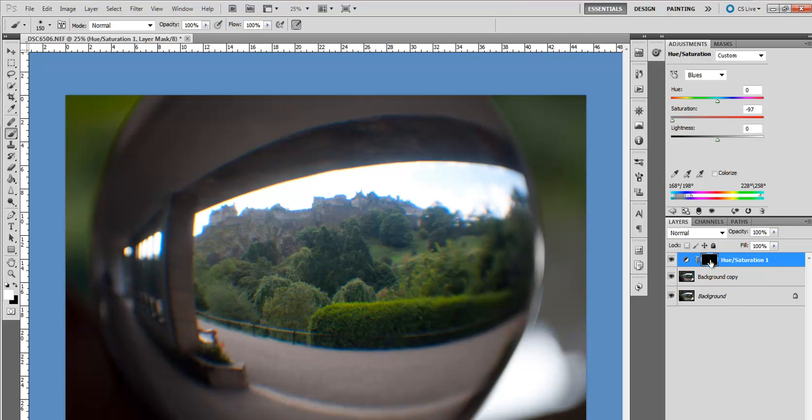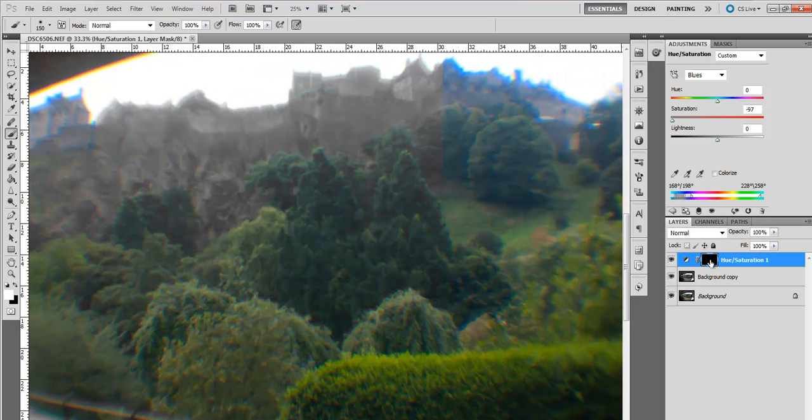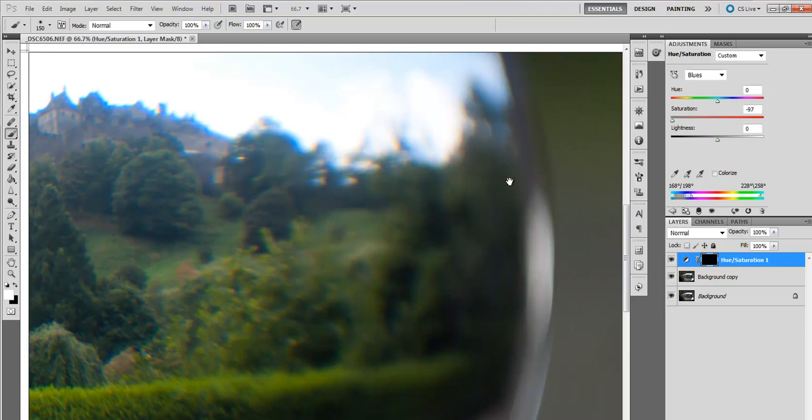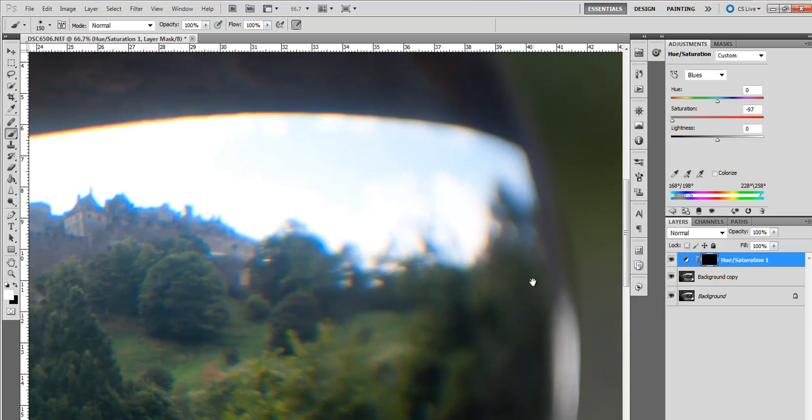Zoom back up, and we'll go along to one side of the image. And if you hit B on your keyboard, select the brush. If you hit D, it will give you your default black and white colours here. We've got a black mask, so we're going to paint on in white, and hopefully we'll reduce the worst of these.